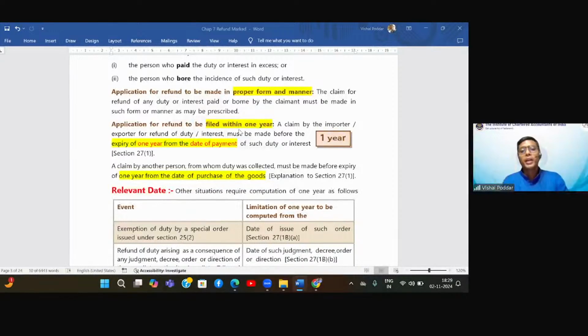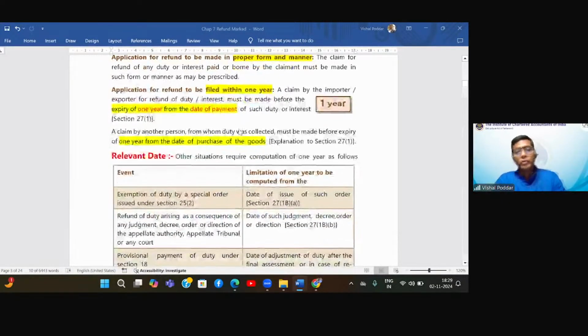This will definitely hit you whenever you are in the taxation domain in much detail. So whatever I've explained just now, just keep it at the back of your mind. This will be very helpful. So coming back to the point, we were discussing the time limit. The time limit put in the customs law for making the refund application is 1 year.